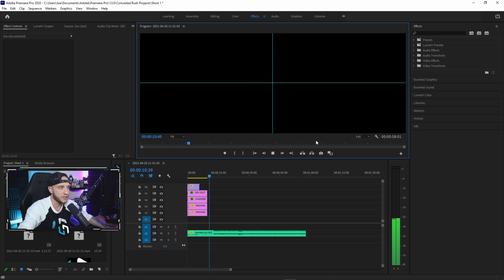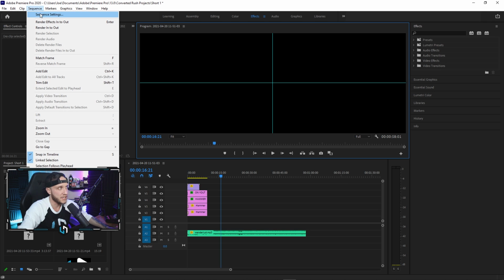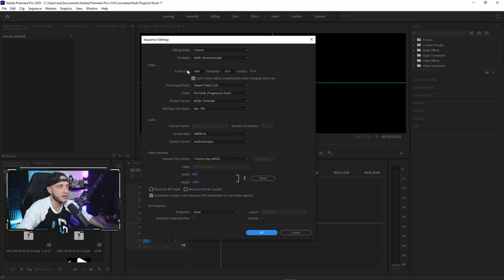So for example, let me just pull up how you would change the resolution of this to match the shorts resolution. So what you would do is you're gonna go up to sequence and go to sequence settings, and right here where it's giving you the option where this would normally be 1920 by 1080. So let's just, for example, if I do 1920 by 1080 resolution, you guys will see it'll switch to a 16:9 aspect ratio. That will not be considered a short. So we have to go in here and change it to 1080 by 1920. Boom, 9:16. That is a vertical resolution, and that will be able to be considered a YouTube short.